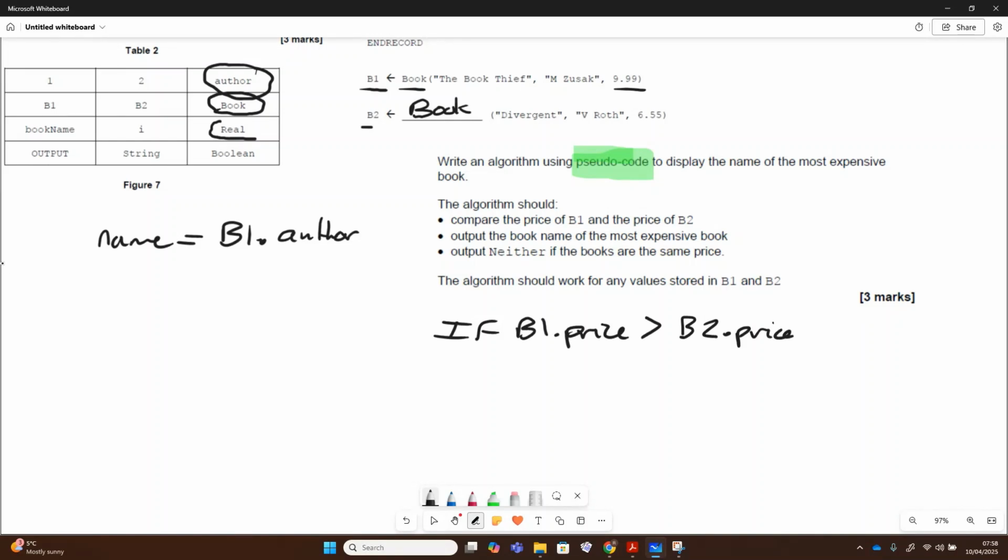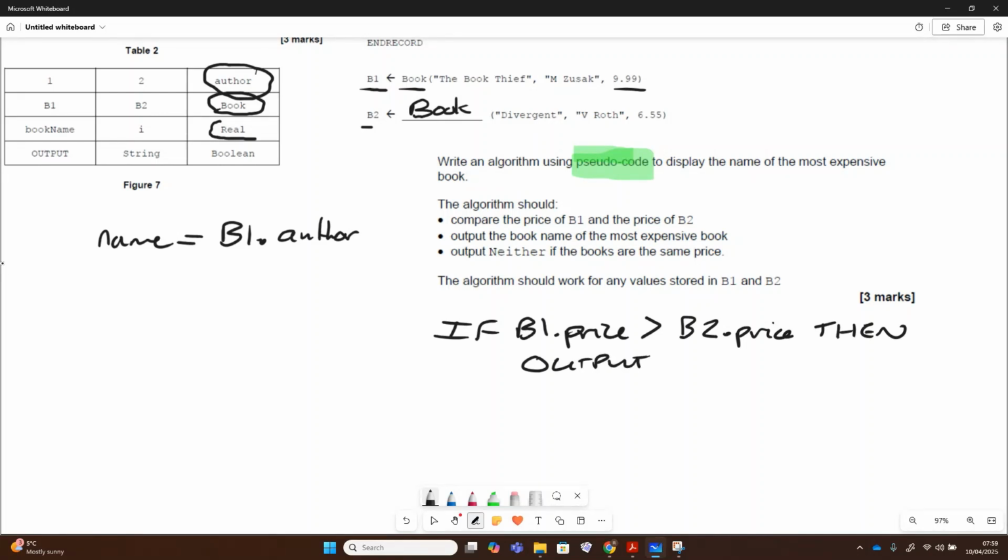And sometimes with pseudocode, we write the thens in. Our if structures are if then else type of structures, or if then else if. It's just that if we're using Python, we use just if, and there's no thens, and it's elif, but it's the same idea. So if B1.price is more than B2.price, then we'd normally say print, but in pseudocode we often say output.